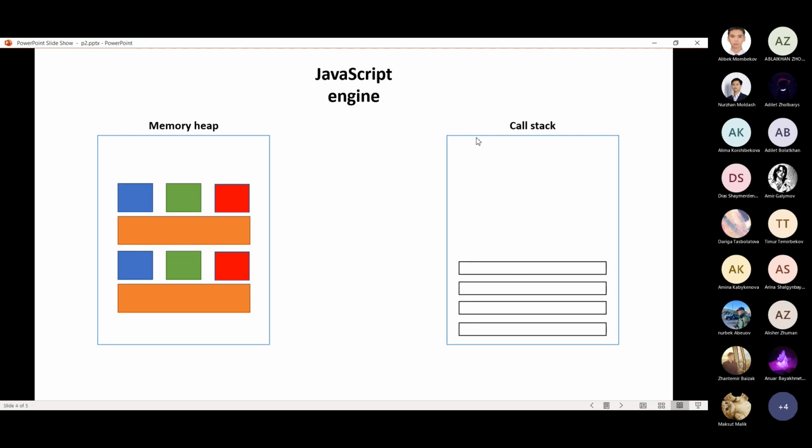The call stack works as follows: it's basically a very long queue of different operations that we do in JavaScript. Let's imagine that we have four functions, A, B, C, and D, and how they are executed.